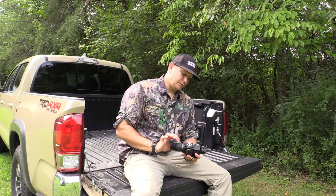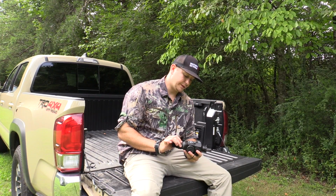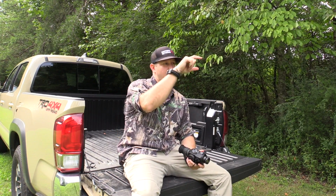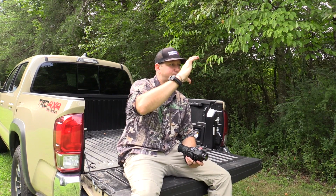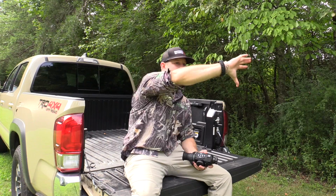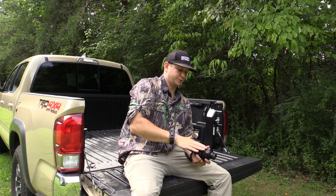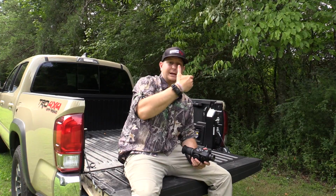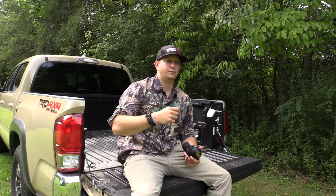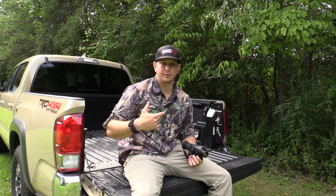As far as the back goes, you are going to have an adjustment back here. Whenever you're looking into the scope, it's going to look like a TV screen. What this will do is bring the TV screen in closer or farther away, in and out, to get it into focus. That way you can read the writing on the inside, and you can make your image clarity a lot better.